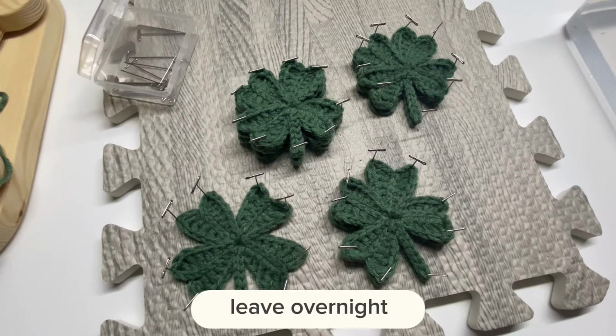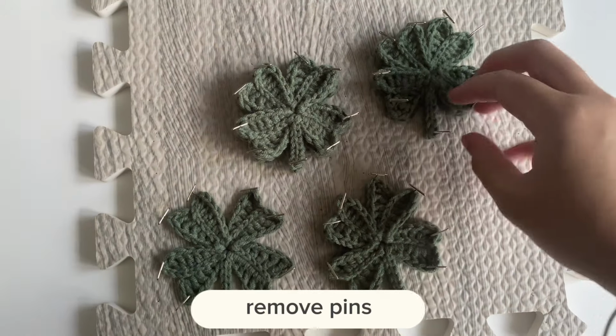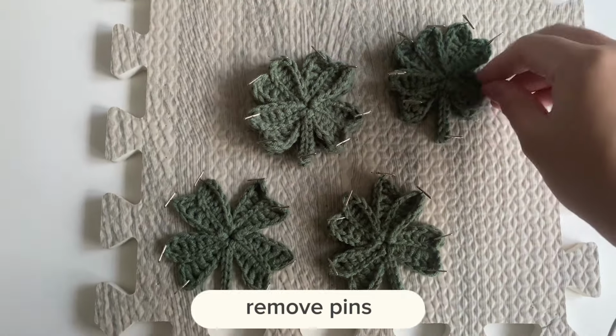Hey guys, so it's the next day and I just want to show you how it looks like now. This is how it looks like and I'm just going to grab all the pins out.